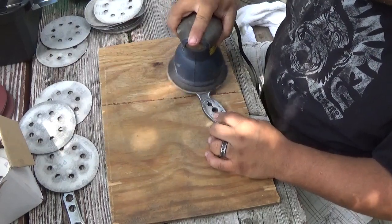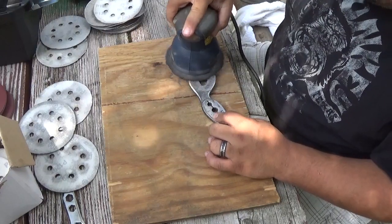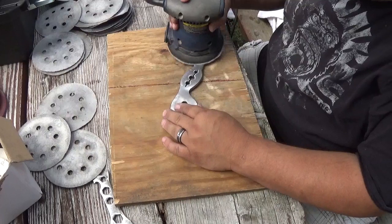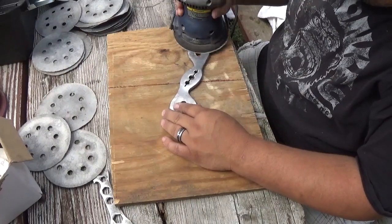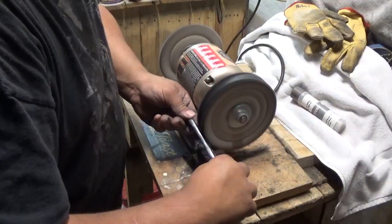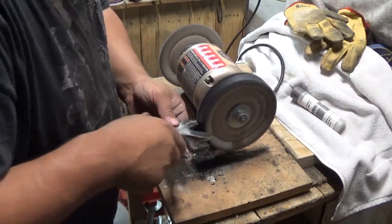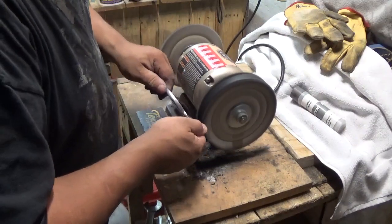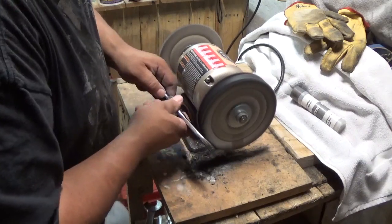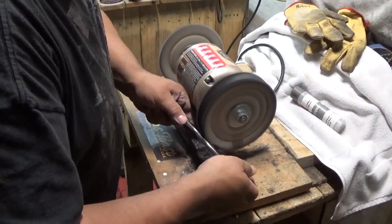With my orbital sander, I used 40 grit and finished out with 800 grit sandpaper. Here I'm using my buffing wheel to polish the metal to a mirror finish. I did use Johnson's paste wax to keep the metal from rusting.